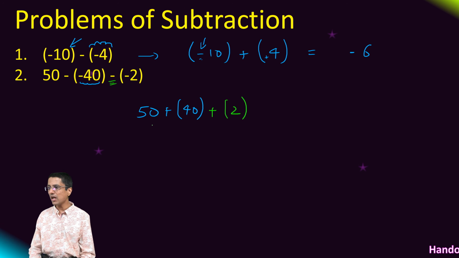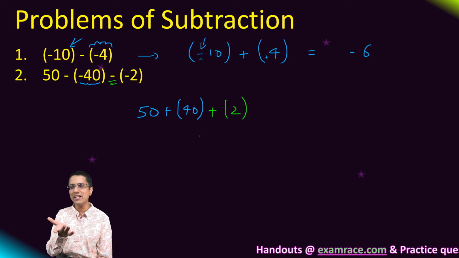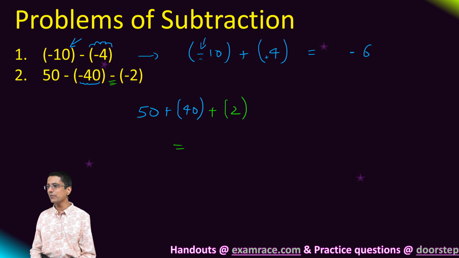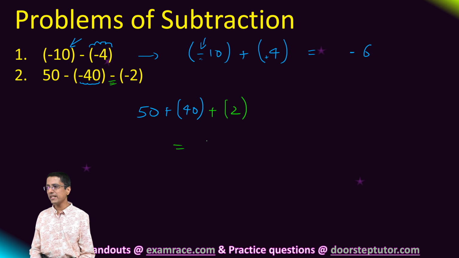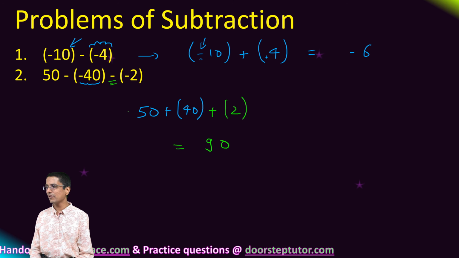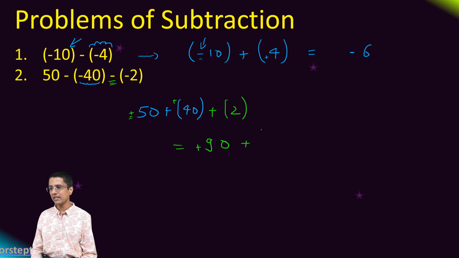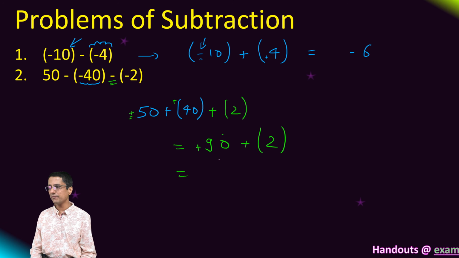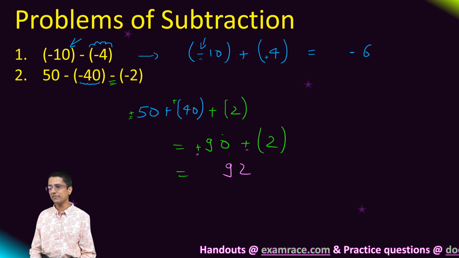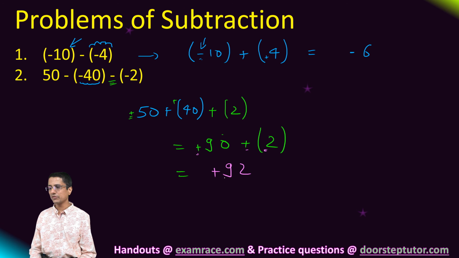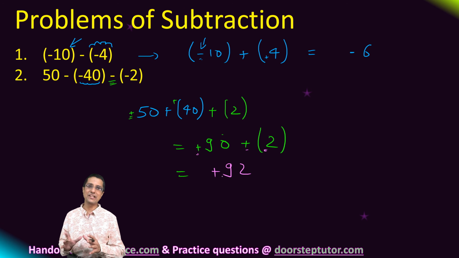Okay, so now this subtraction of the integers has become a very, very simple, trivial addition. This addition we can simply do. 50 plus 40 is equal to 90. And of course, since both the signs are positive, we'll just add and carry over the sign directly to the answer. And of course, this is 2. And then again, these two numbers are both positive. We'll simply add them together and carry over the sign, which is plus in both these cases. So this answer comes out to be plus 92.